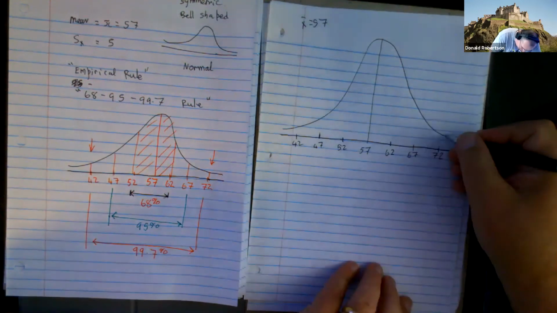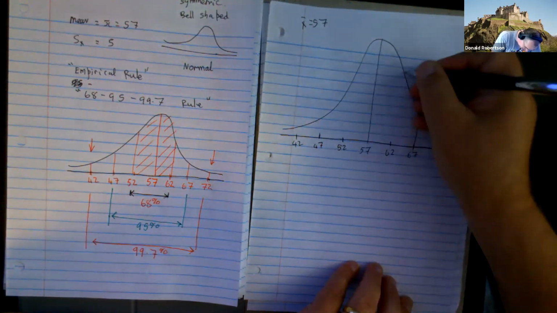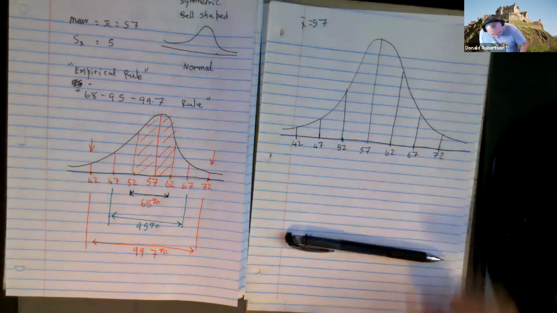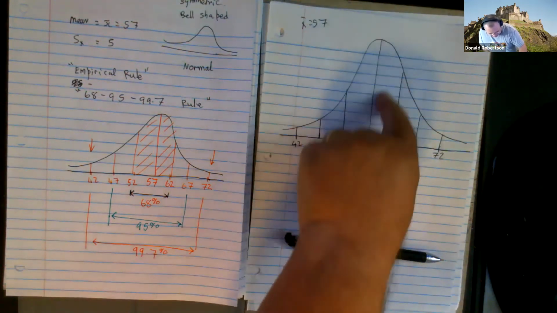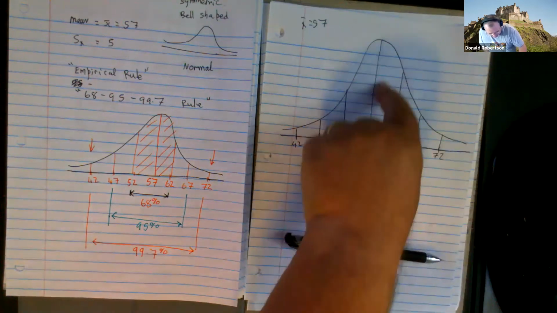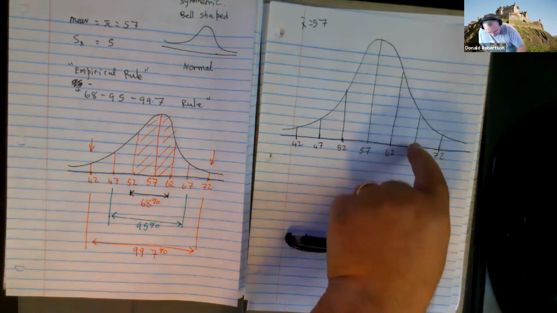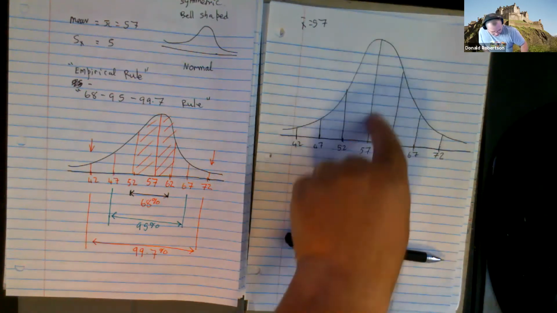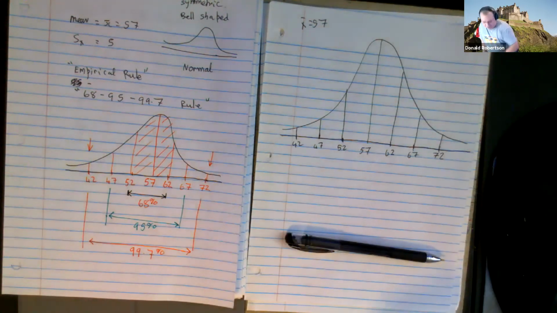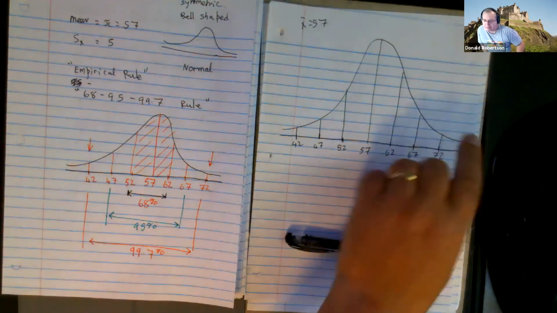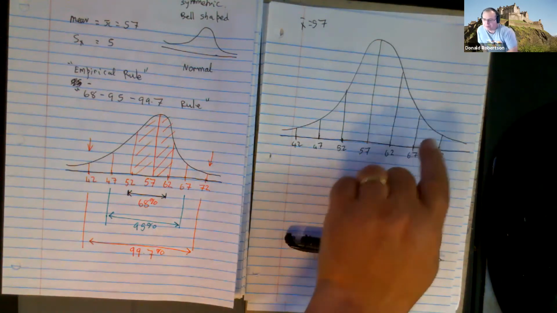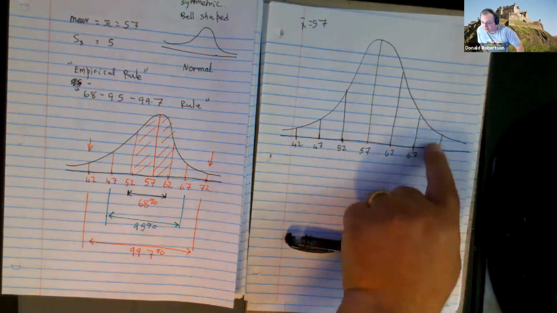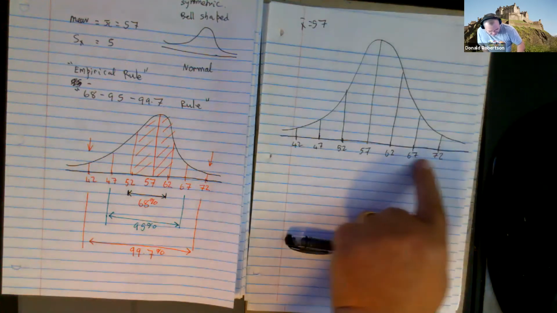And I'm going to put my little lines here. And what we're going to do right now is find out, do you see these little things here? I'm going to call them strips. We're going to find out what percentage each of these little strips is. Of the total number of people, how many are in this strip? How many in that tiny little one at the end? And once I create this picture, you may want to keep a copy of it because you'll use it for a couple of questions, because the numbers are going to change. Each story has different numbers at the bottom, but the picture is not going to change. Only the numbers along here at the bottom.